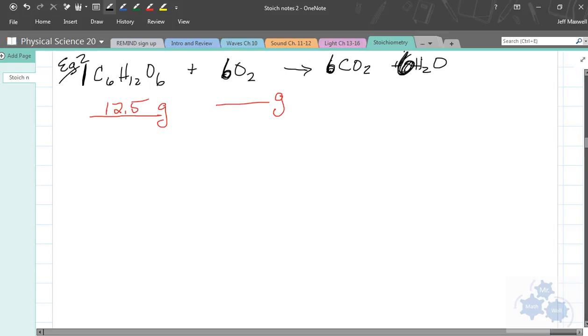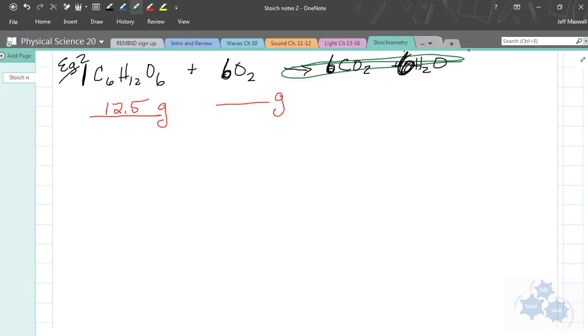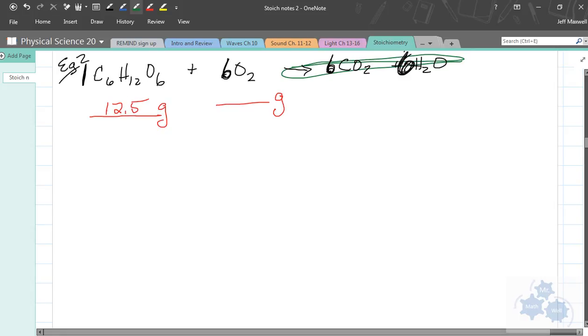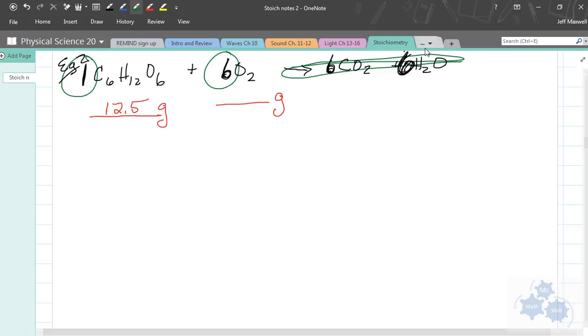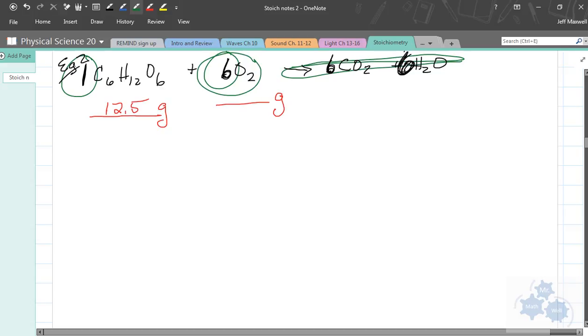Now, it just so happens that for this question, we are not going to be concerned at all with these guys over here. They're not involved in the question. Yes, we need to balance the equation because I need to know the coefficients of the substances that we are concerned about here. But just so you know, there are obviously some things in the equation that you're not going to deal with at all in every question. So we're not actually going to worry about these guys. Because see, we're asked for this in grams, and we're given this in grams.